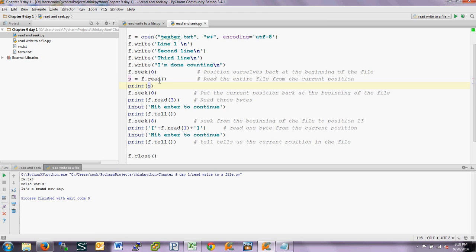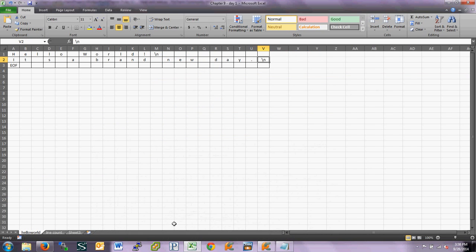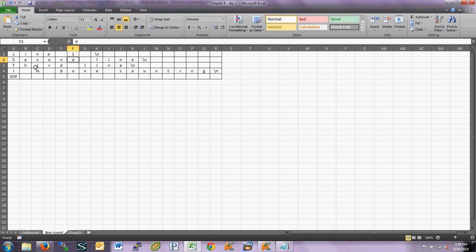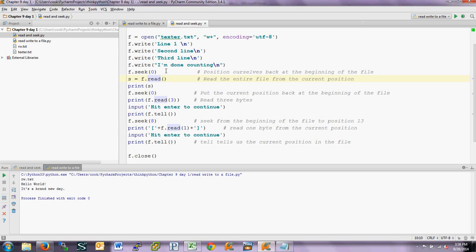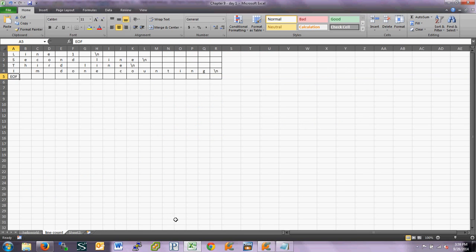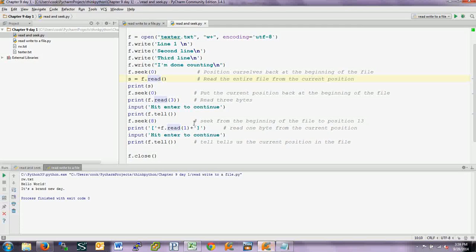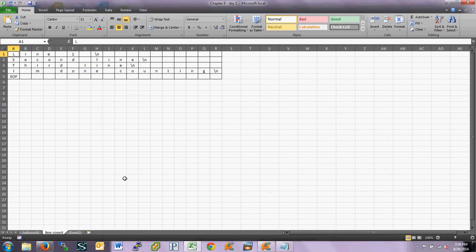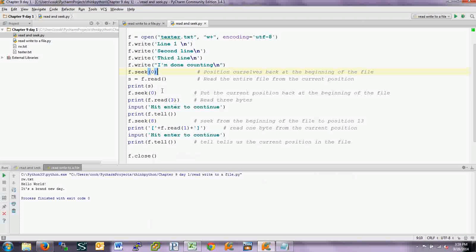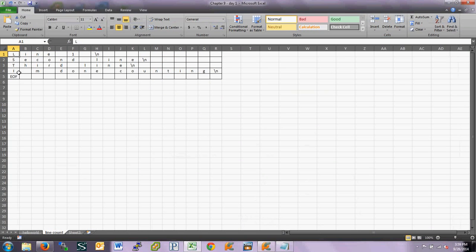And then when we do f.read, and so I have this line count over here, initially we had, this is important to get used to this kind of arithmetic, we had written to the file, so we'd written those 4 lines out. When you write those 4 lines out, again, that puts you at the end of file. Then we seeked back to the 0 position. That puts us back here. Then we do f.read, which reads the entire contents of the file, and in the process of doing that read, that puts us back to the end of file.